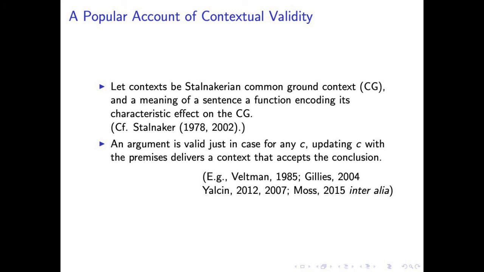Now couple this with a dynamic account of a conditional, or if you like, an expressivist account of a conditional that you get in these kinds of dynamic update semantics. That is going to deliver both Modus Tollens and exportation. The trick is going to be to give up on the classical notion of consequence relation. And you may think, okay, so that's a lot less gross than what I have, right? Because it does not add any extra structure over and above just the sentential structure that you already have. And it predicts the intuitions about the two argument patterns that I've given you at the beginning.